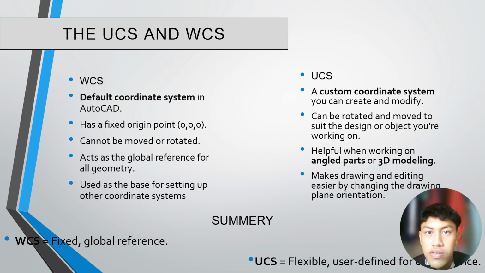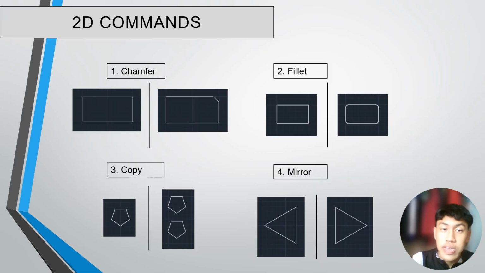As for 2D commands, you can see here, first we got chamfer, which is used, as you can see here, to cut off your edge, but in a straight line. So you can choose your angle and the length of the chamfer that you want. Next we got fillet. Fillet is sort of like chamfer, but it's more to round off the curve. That one will be copy, obviously. You copy this and paste it, comes 2. Next you got mirror. Also very straightforward, it mirrors the object that you have right now.